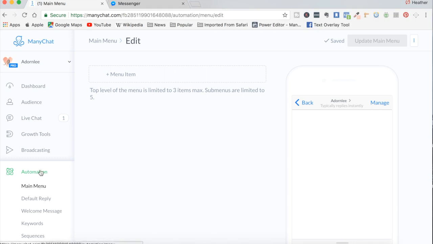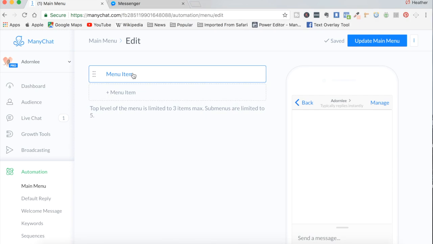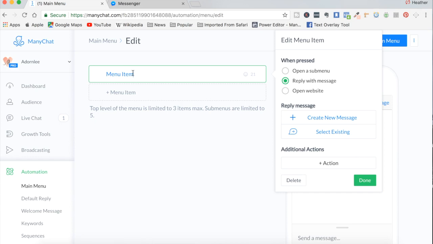We're here right now, and it's under Automation, just like the welcome message. We're going to want to have two calls to action that are probably resources that will help your target audience. So again, we could do something like set up our freebie.